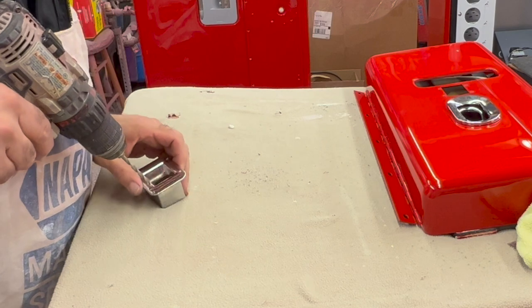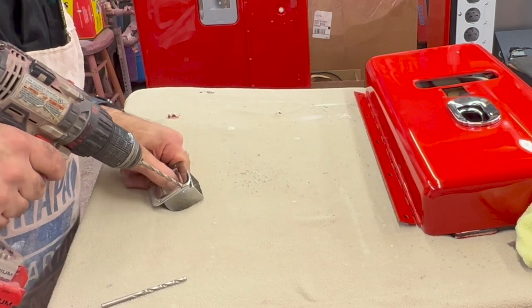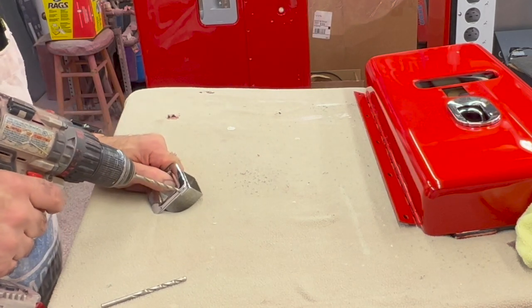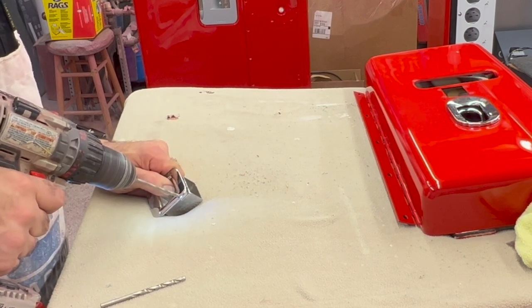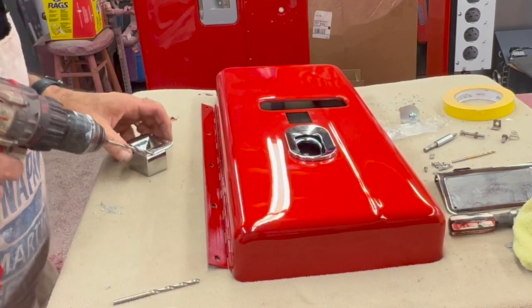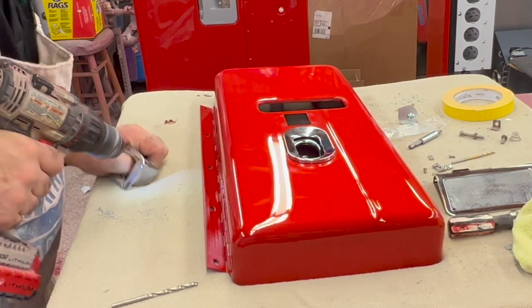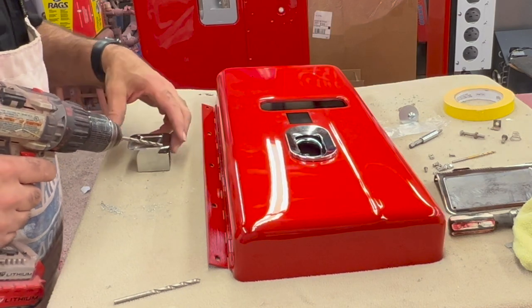We're going to drill these out right here. Be very careful. To be on the safe side, make sure you've got your glasses on. There's one. Be very careful when you're doing these. You can jab yourself.